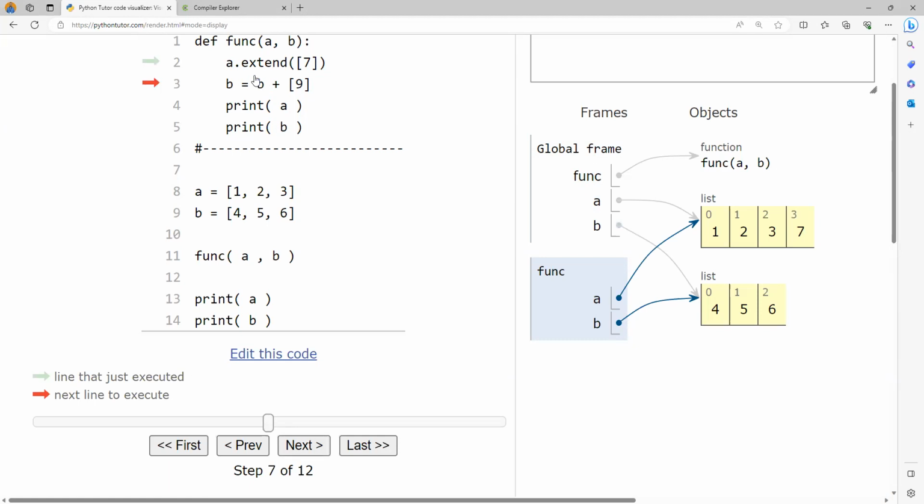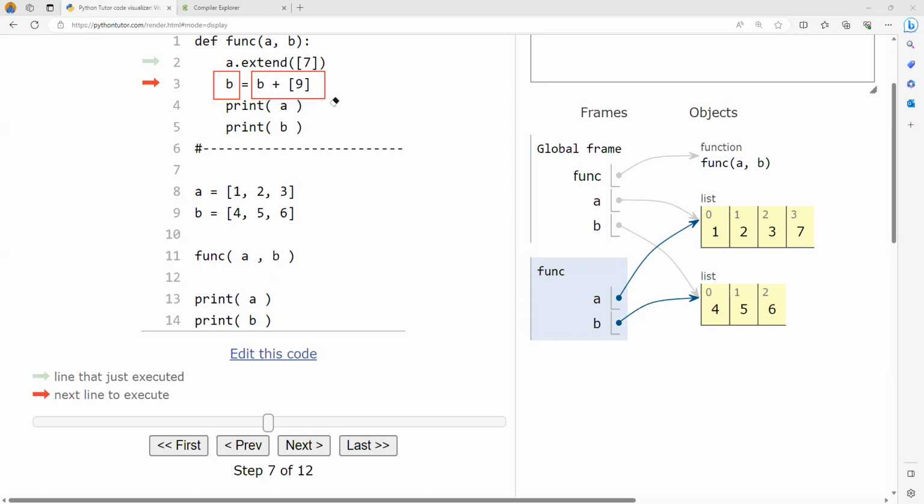When you write B plus 9, that statement does not directly modify the value of B. But here I'm capturing it back into B. So the question is, will it affect the list where you have 4, 5, 6 directly, or will it create a new list and B refers to that? That is something we wanted to understand here.